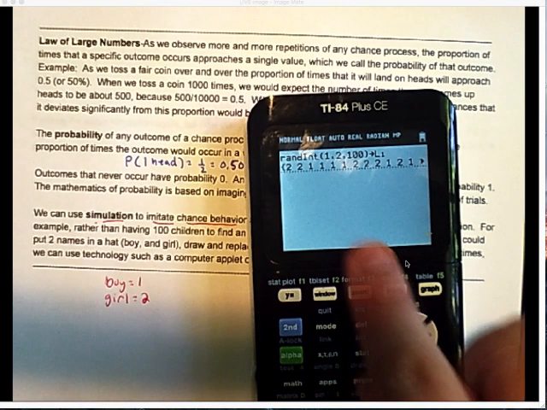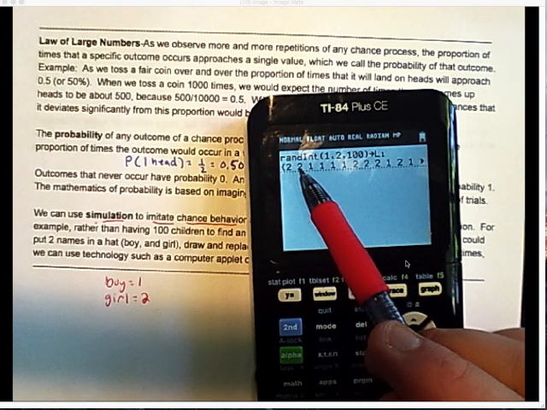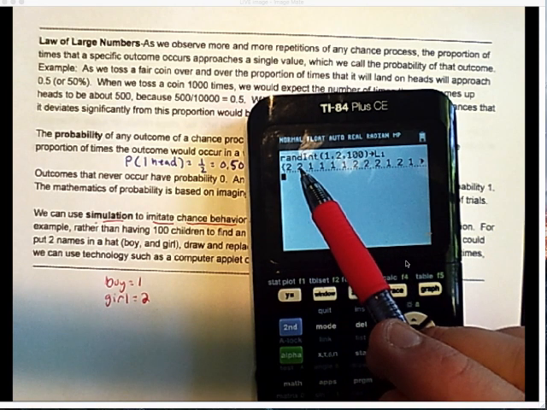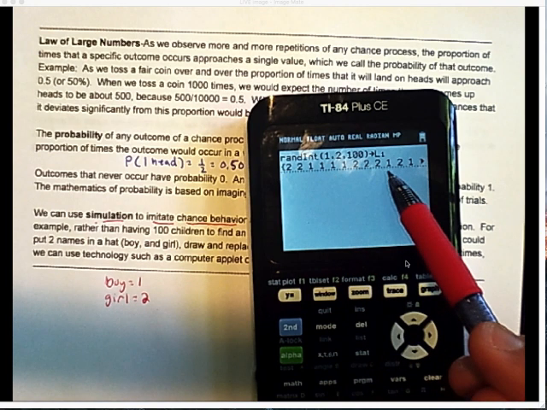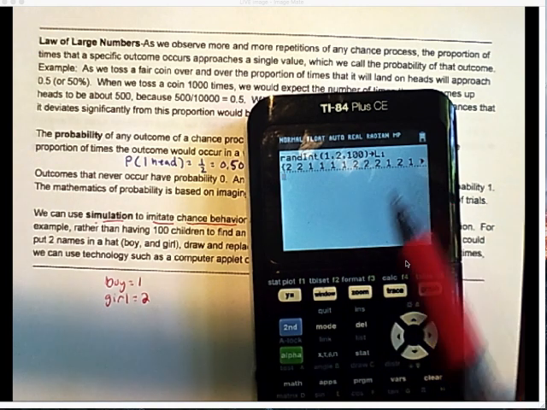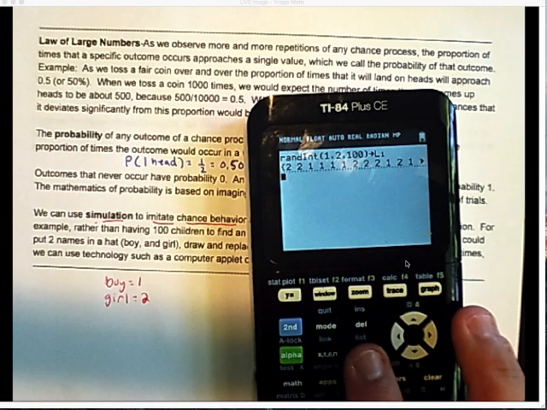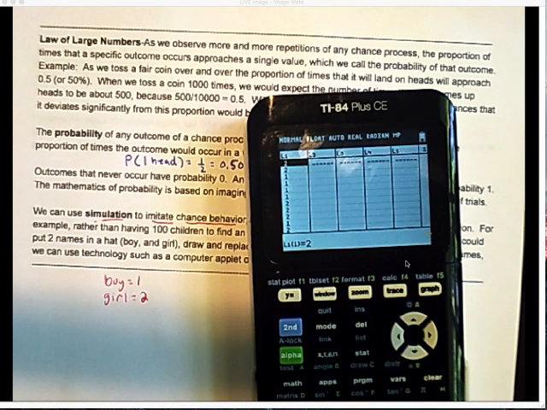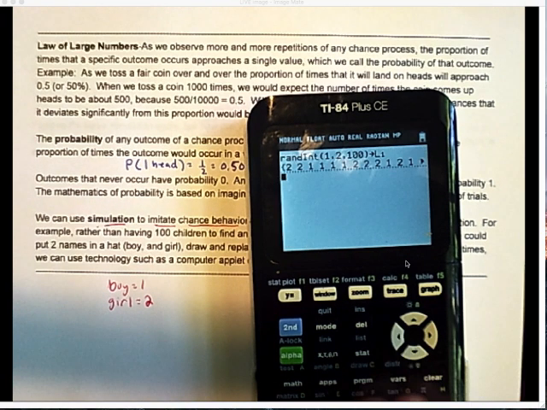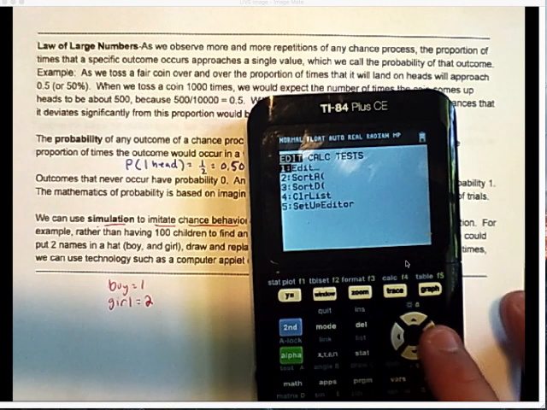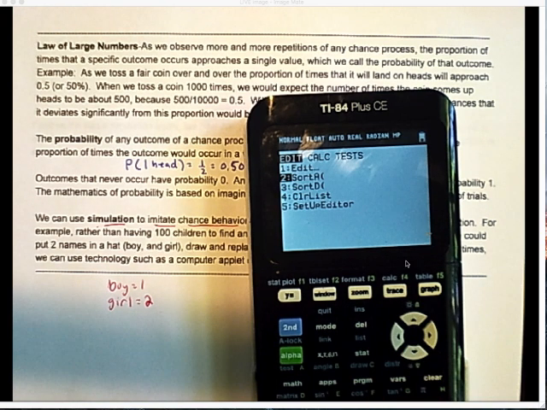It gives me the number. So I have a kid and it's number 2, it's a girl. Then I have another girl. Then I have a boy, boy, boy, boy. Then girl, girl, girl. Then boy, then girl, then boy. I've put this data into list 1. If I look at list 1, there's all the data. Now we know we can sort this data, so let me sort this ascending, sort ascending list 1.